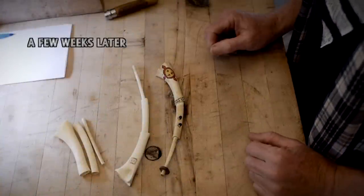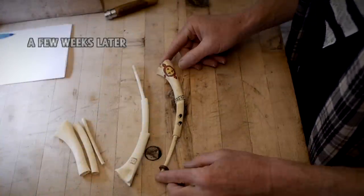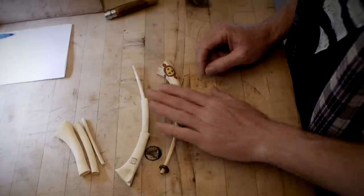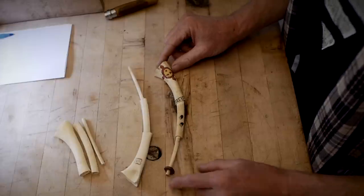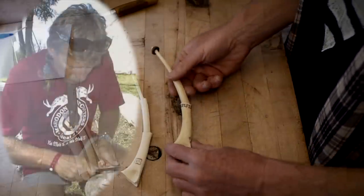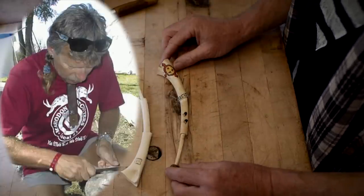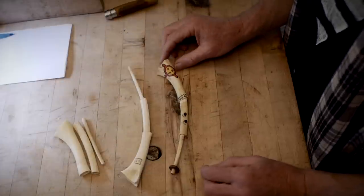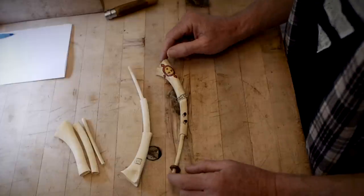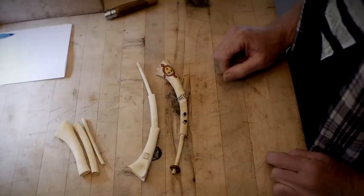It's sort of a poetic injustice that you can make a turkey call from a turkey wing bone and call a turkey in and kill it, but it's true. Not only do these work, but they actually work quite well. This is the first one I got from my old buddy Rob Withrow - shout out to Rob Withrow wherever he is - and there's someone else's name on it, so I think he probably actually traded for it. When I moved here there are a lot of turkeys and I started using this regularly, and I've been using them ever since. This is one I made from one of my turkeys that I shot, and I'm going to show you how to make one.